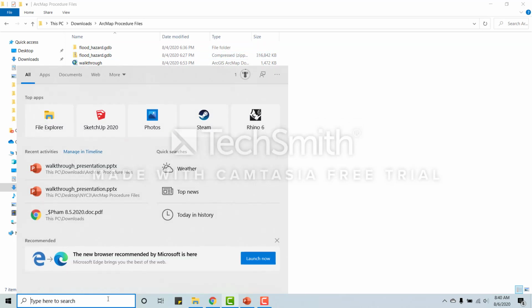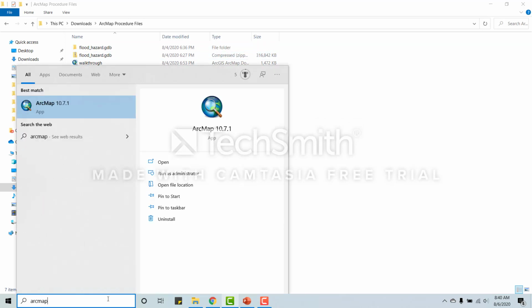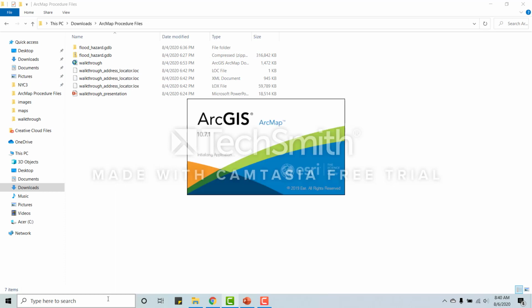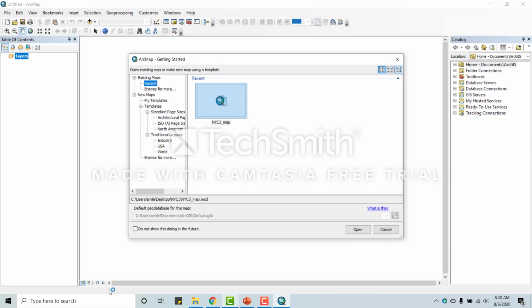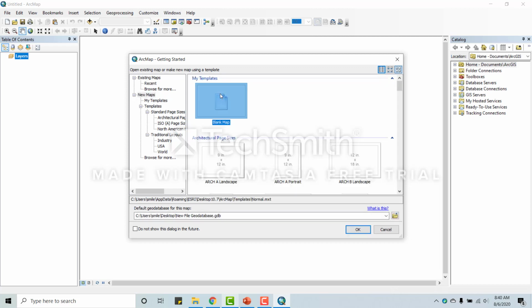So the first thing I'm going to do is open ArcMap and start a new map. The opening menu shouldn't show anything if you haven't used ArcMap before, but you can go to New Maps, just select a blank map.